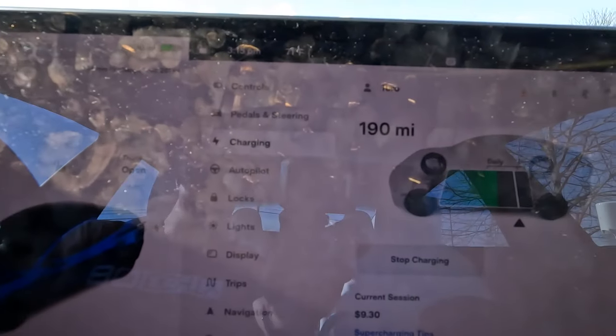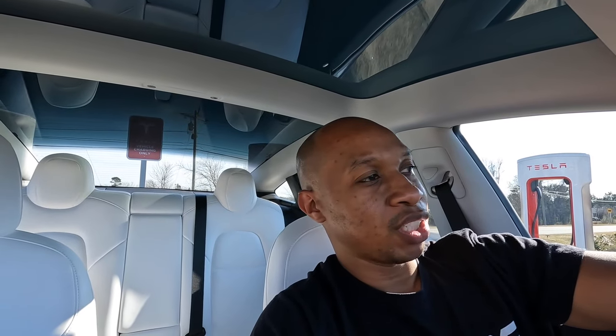Sitting here at a supercharger, charging up the Tesla. All right, so those of you with range anxiety, you can see here, I was actually on the way to the airport, and instead of having to charge to get there, I said I'll probably be at like 8%. Then as I start driving, I was driving a little faster. It actually said, you know what, you need to stop. And it automatically added a waypoint along my route.